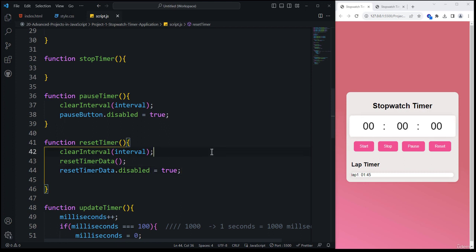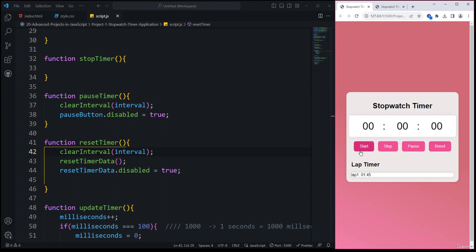Okay, so if I click on save, and now if I click on the start button and then click on the reset, you can see now the values of all these 3 labels are set to 0. If I click on start again, right now you can see it's actually not starting. If I refresh, it's updating, and if I click on the reset, it is not updating.